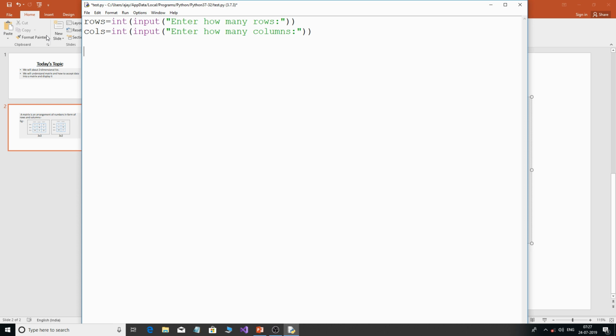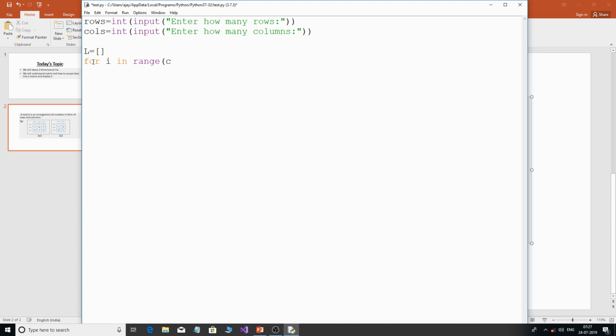The first thing that we will do is declare an empty list, and then we will create this list L as a nested, two-dimensional list. The first thing we need to do is use a for loop, for i in range of the number of rows.